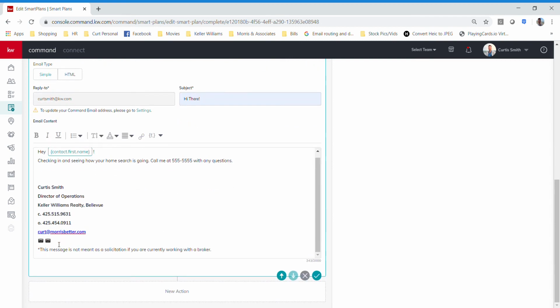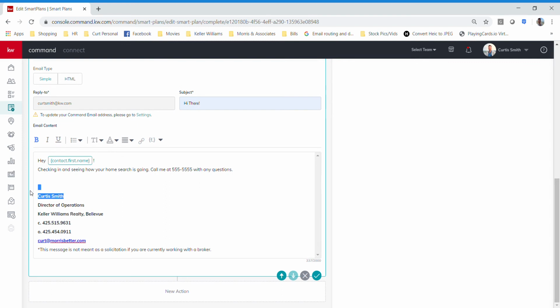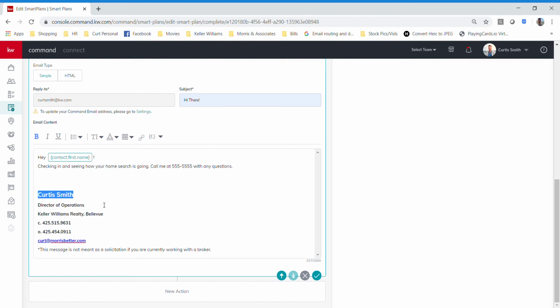Now, it doesn't always come across the way I want it to, so you get the general idea, and I come in and edit it. Once it's pasted here, you can copy and paste it. If you wanted to send 3 more emails throughout this smart plan, you could just copy and paste from this initial one, so you don't have to constantly edit this all the time.